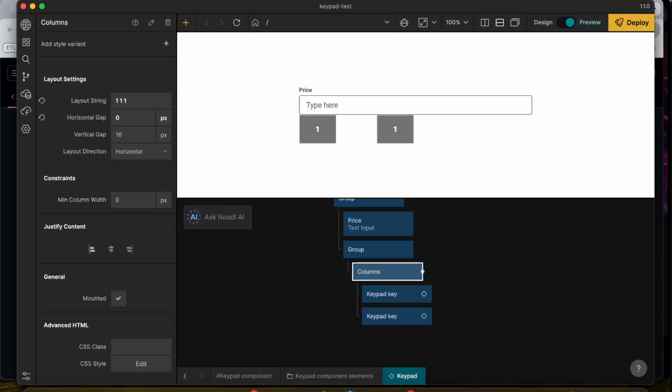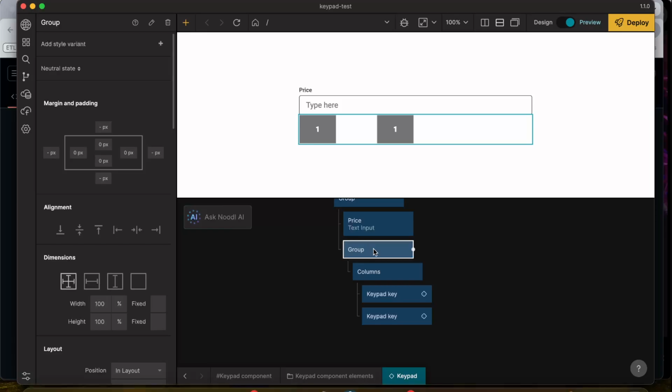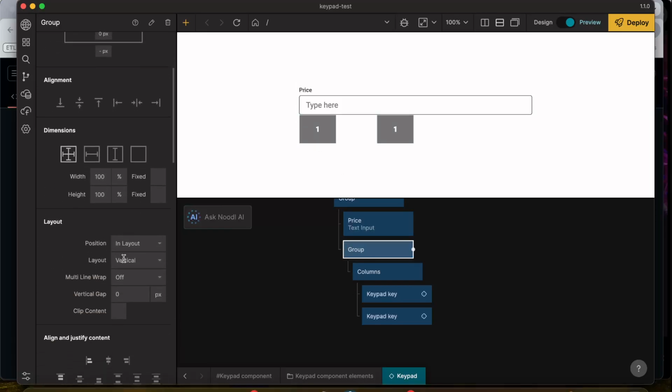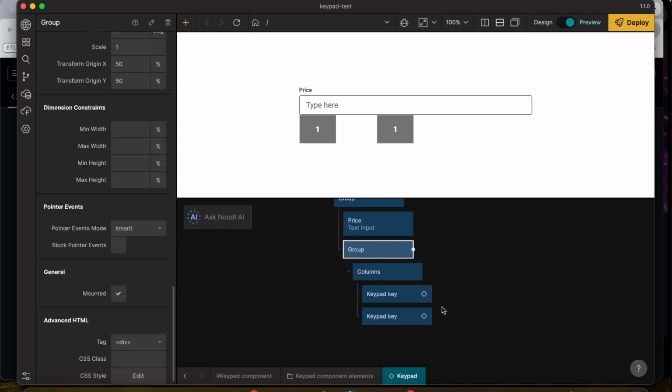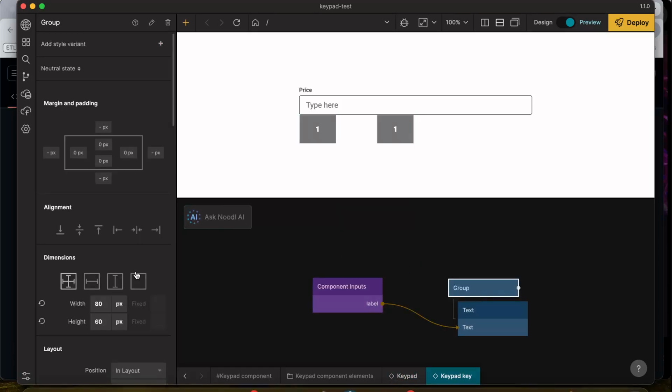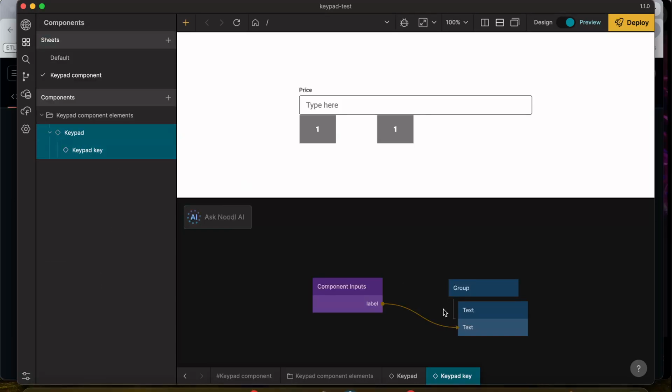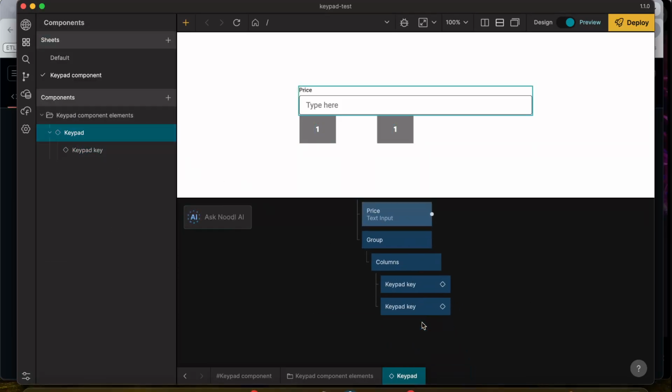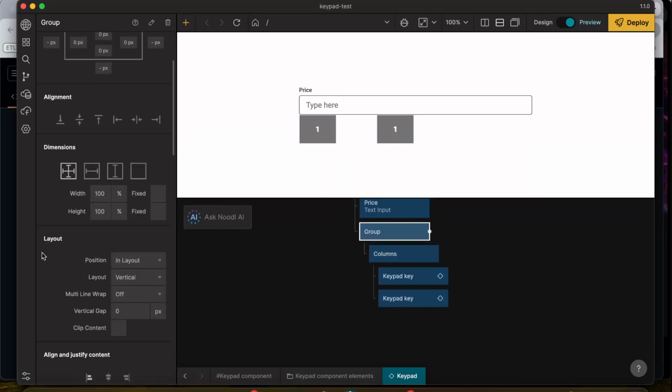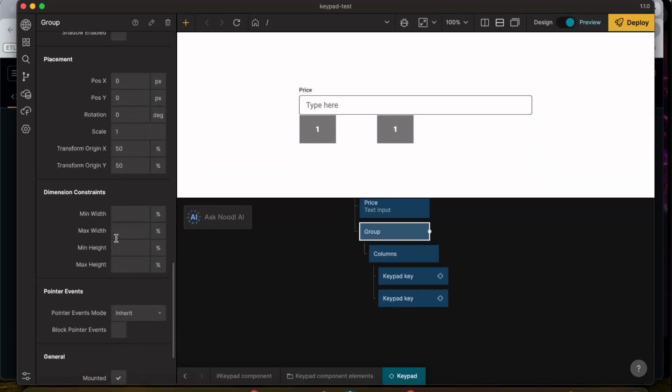We don't need any gap because we have already created that. And minimum column width, we don't need to worry about that. And the group, I guess we should make it a max width to make sure all the keys stay together. So the keypad keys are 80 with a pixel border, but is that included in the 80? Probably not. Anyway, let's see. So let's make the group 80 times 3. Come on, maths. Where are you? 240. Let's see what that looks like.